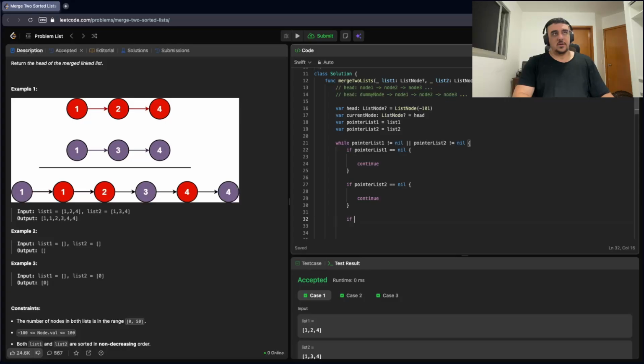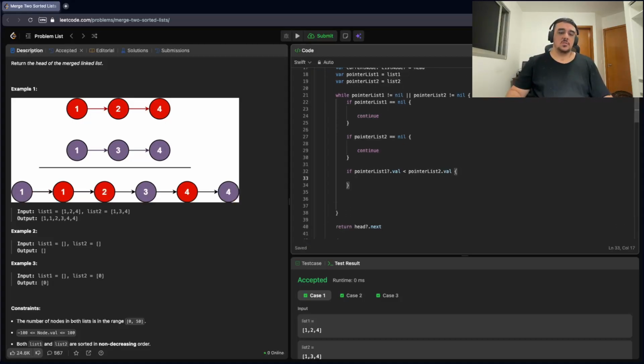So if pointer list one dot value is less than pointer list two dot value, then for this case we have to put the pointer list one, right?